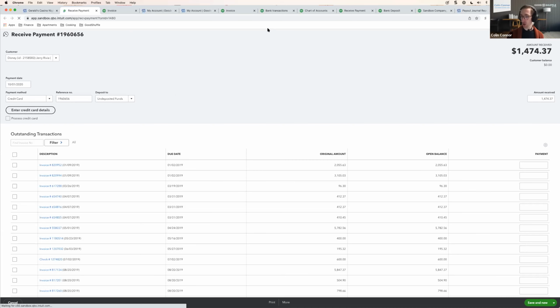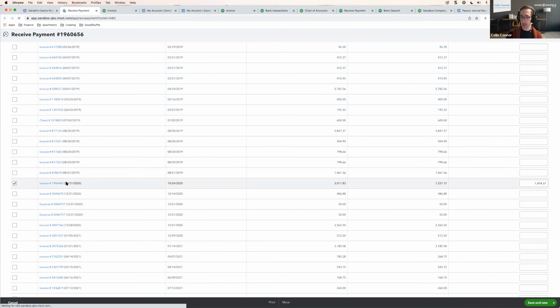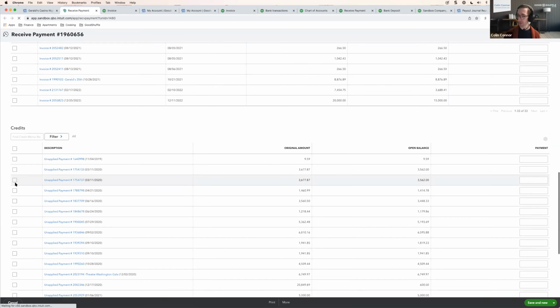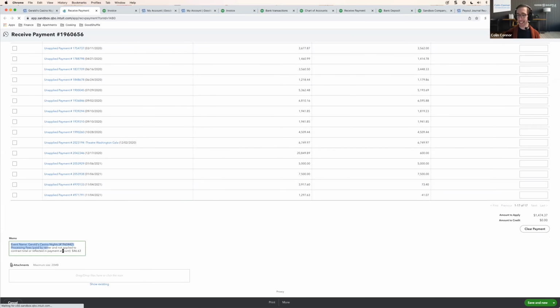If we scroll through this list here, we can even see which invoice this payment is applied to. So that's going to happen automatically. That link between the payment and the invoice, match made in heaven, we can see that link happen right away. If we scroll down a little bit more here, we can see that there's a few details regarding this payment. So this is where we can see what project this payment was for. We can see the processing fees as well. So again, giving you all of the information you need about this payment in QuickBooks Online.